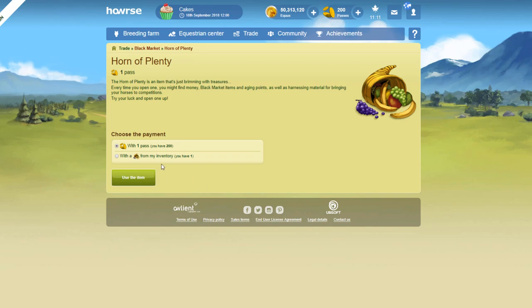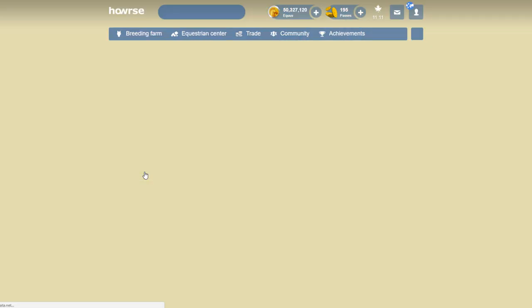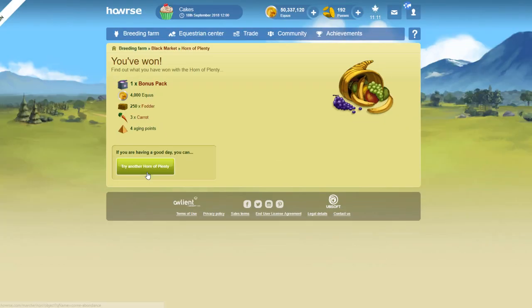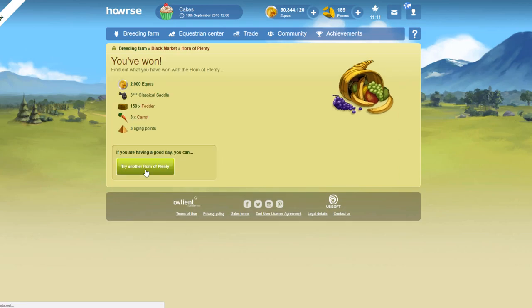So we're back on the test version of Howrse. Remember, this is not a live game, this is a test server. We get to test out new promos and features before they're added to the real game. And I wanted to open 100 Horns of Plenty today, and I wanted to see what BM items we got from it, and also what items. So at the end of this video, I'm going to give you a summary of exactly what we got in our Horns of Plenty.